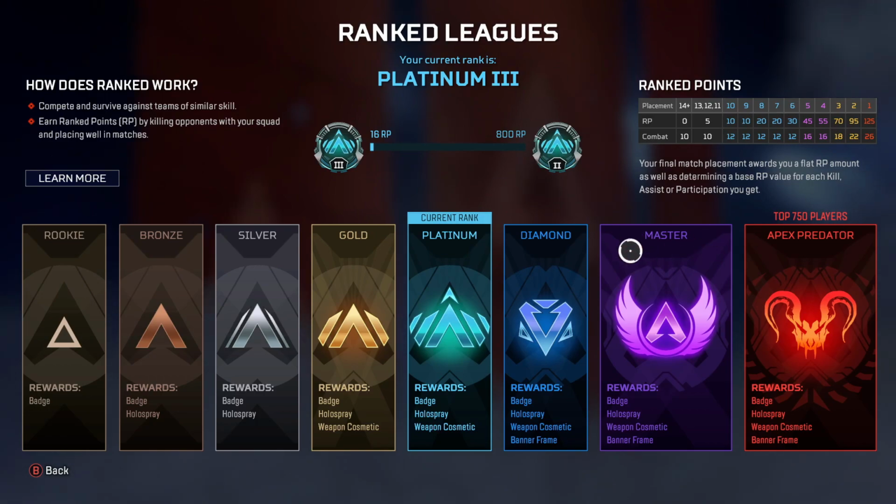Today we are going to be going over the best legend comp to be running in Apex Legends Season 20. As you guys know, if we click right here we can see how the rank system works within this new season. The placement points have gone down significantly, and what you get per kill has gone up a lot. As a little hint, this comp is going to be mainly for survivability and movement, and just staying up as long as you can.